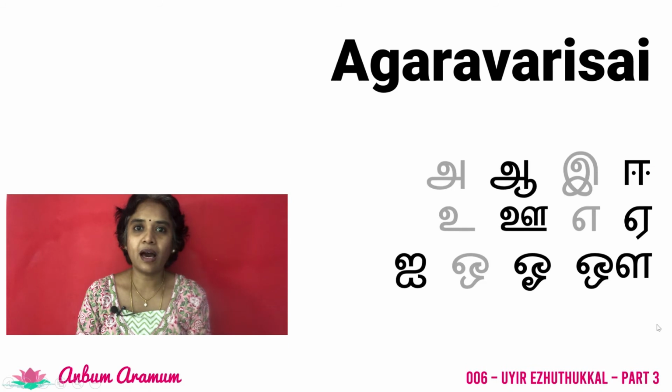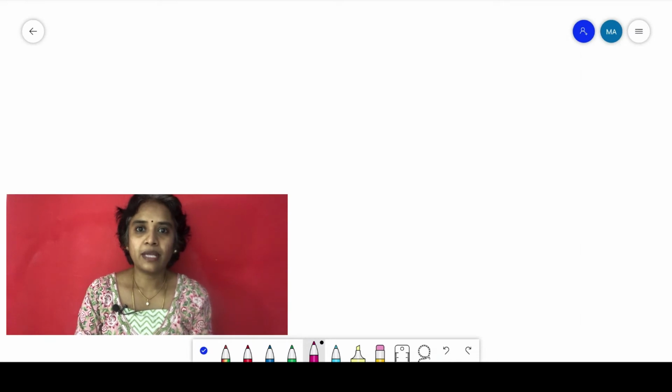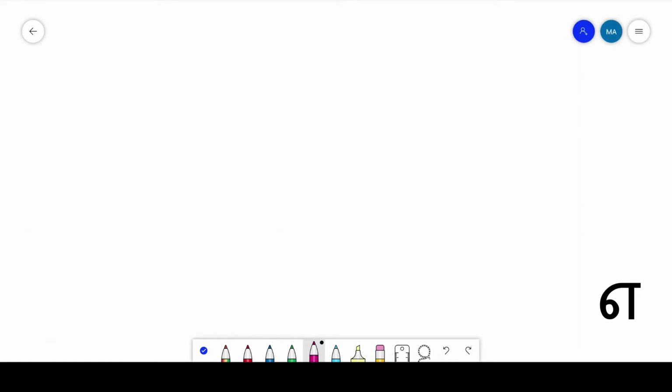Now let us see how to write these எழுத்துக்கள். We will start with the எழுத்து A. To do that, let me also take my pen. So we start with a small circle that goes clockwise. We go up in a side semicircle. Continue the stroke to draw a sleeping line. Now take off your hand and add a standing line here. And this is the குறில் எழுத்து A.